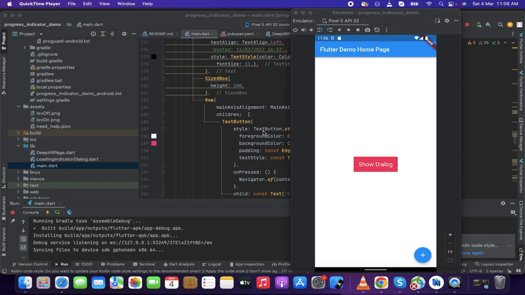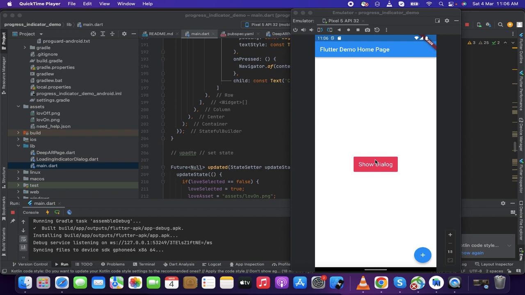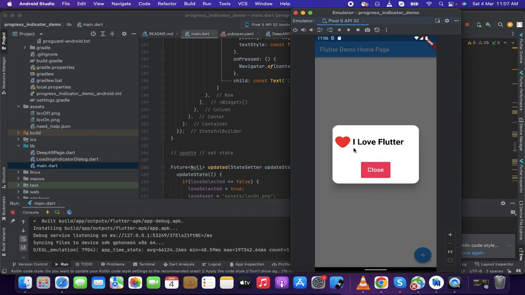In this video, I'm going to show how we can make a custom pop view, or else an alert dialog, in a Flutter application. So what we expect at the end of this video: I have here a button called showDialog. When I click on the button, it will give a pop-up which has a text, an image, and a button. You can customize further according to your need as well. So that's what we're going to do. Let's start doing it.